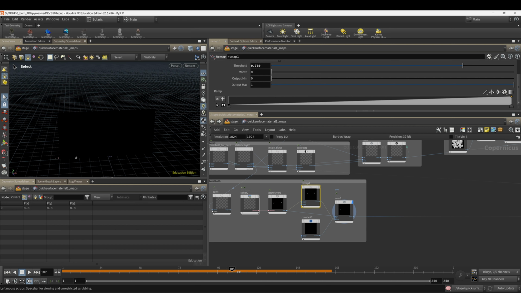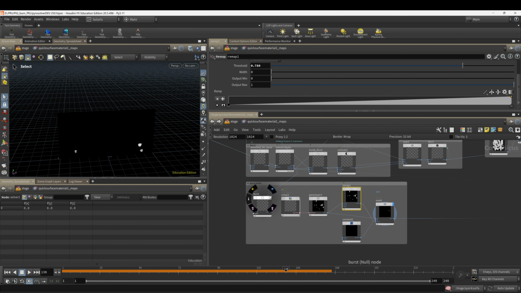Now I only get the newest, this frame and the last couple of the burst mask, instead of the entire mask before, which is here. So this is what it looks like without getting the newest parts of the mask, and this is a trick just to get the newest part of the mask.